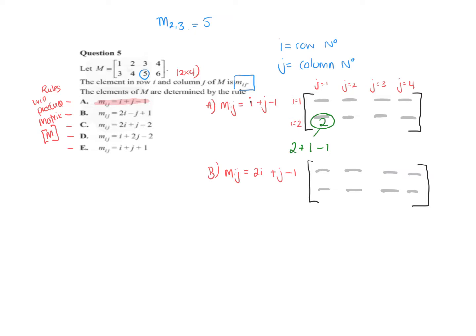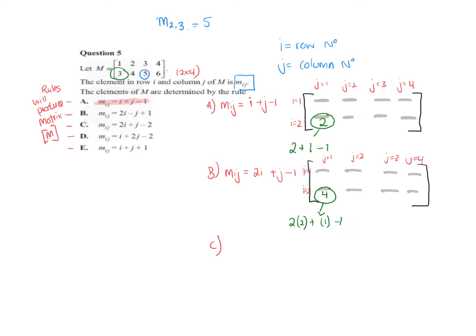So this would have the 4 again, and we know that, so let's have a look. So we know this is i equals 1, i equals 2 here, and j equals 1, j equals 2, 3, and j equals 4. So let's have a look. I'm just going to do this one again because there's room. So it'd be 2 times i. So i in that spot is 2. So it's 2 times 2 plus j, which is 1, minus 1. So that'd be 4 plus 1, which is 5, minus 1 is 4. So that already isn't, we want it to be 3. So that's not the answer. So then let's go test C.